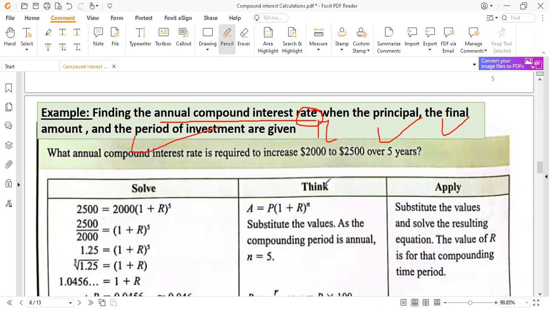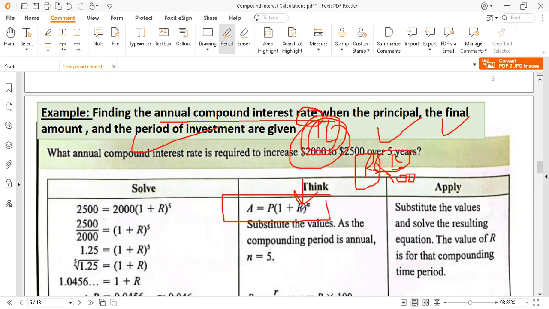So normally we use the same formula, big A equals P times (1 plus R) to the power n. Normally, the small r is directly proportional to the big R, because we know that the big R equals the small r divided by 100. So if we find big R, we multiply it by 100 to obtain the small r in the simple cases when we compound yearly. Okay.